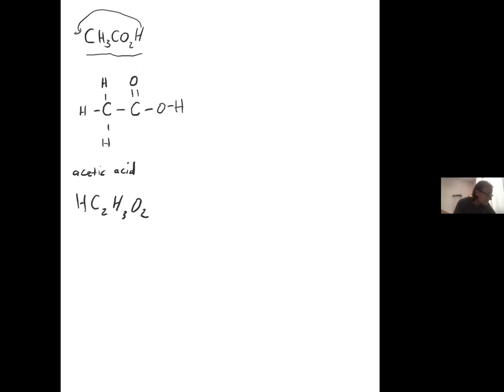And typically this way is done when we want to represent that it's an acid. Biologists often represent acetic acid this way. They actually prefer to show the COOH on the right side. So in a sense, it doesn't really matter. If we were to give you any of these formulas, you could still do that problem, right? Because all you have to do is count them up. There's two carbons, four hydrogens, and two oxygens. So any of these ways will give you the same answer, but I just wanted to point out that there are different ways. When you look at these problems, you may see the same molecule represented in different ways.